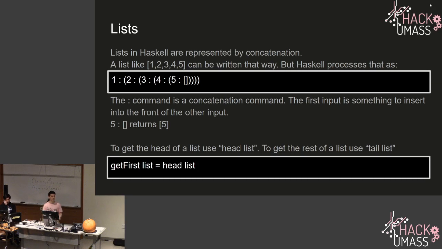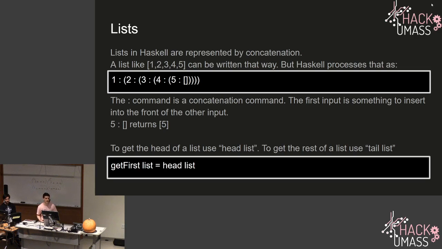Which makes it the only element. So internally, when we represent lists, it's really 1 concatenated to the list of, 2 concatenated to the list of, 3 concatenated to the list of, 4 concatenated to the list of, 5 concatenated to the no list, which is the list of 1, 2, 3, 4, 5. We can write it normally like the list of 1, 2, 3, 4, 5, as we're used to, but internally that's how it works.